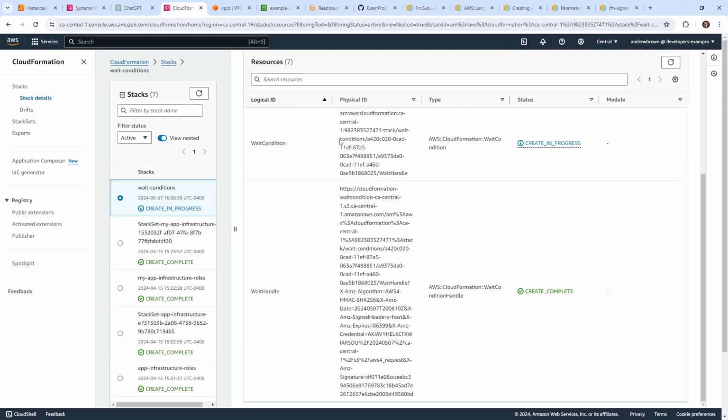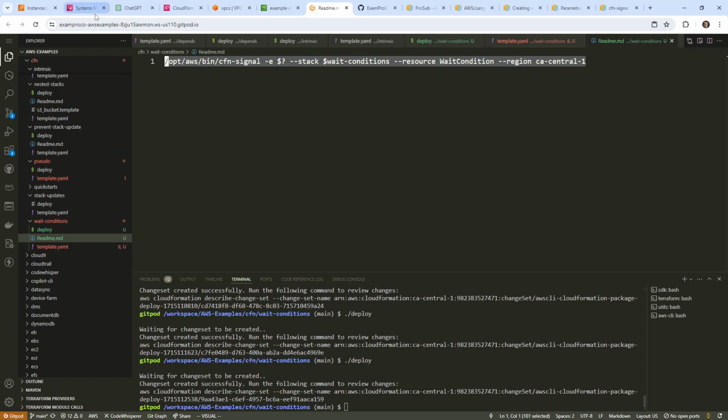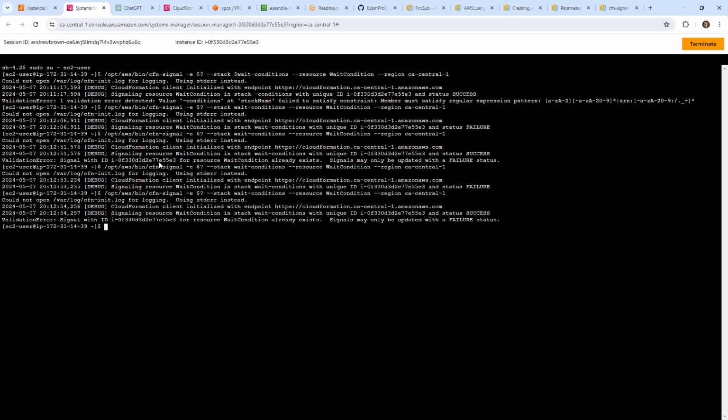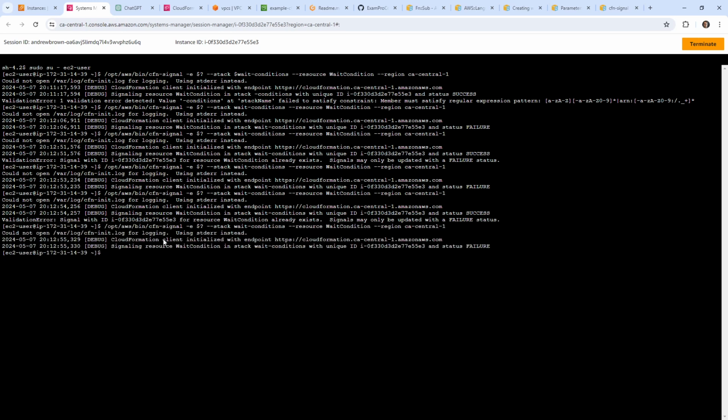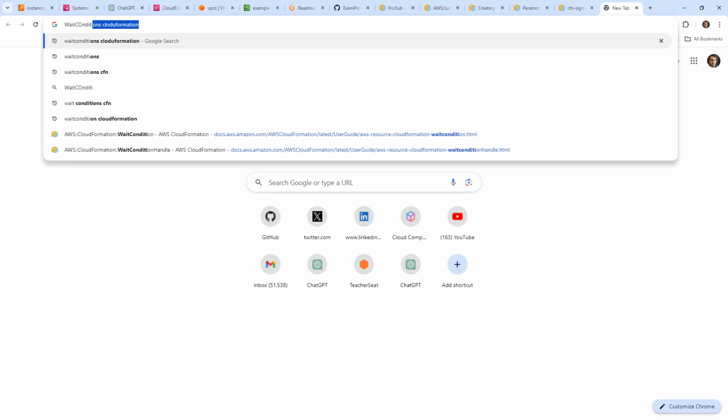We have the wait handle, and then we have the wait condition. Signaling resource wait condition, stack wait conditions with unique ID. I saw it said it already exists, so maybe because we gave it the unique ID, it's not going to keep sending it. I thought it said already exists somewhere. CloudFormation initialized, CA Central 1, HTTPS, status failure. Wait condition, status failure.